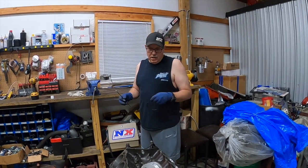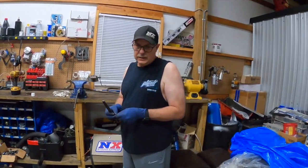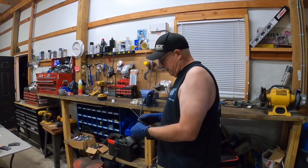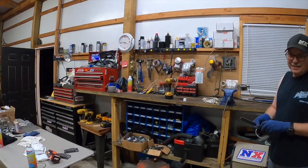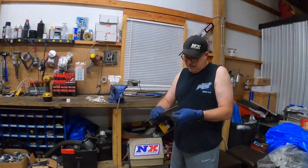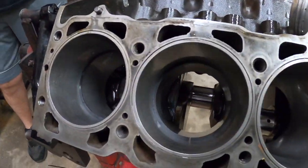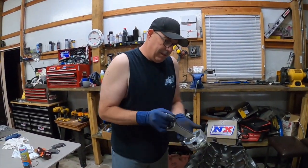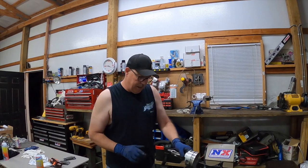I got it all honed and clean, the crank's in, and I'm file fitting the rings. I got some plasma moly. I don't even remember what brand they was, but I looked at all different kinds of rings, and they're definitely not fancy. But they're good rings. I mean, they was almost $200. Right now I'm doing the bottom ring. I tried to buy rings that were closer so I didn't have to file as much. I'm spinning that thing 3 or 4 spins, and I'm getting right where I need to be.